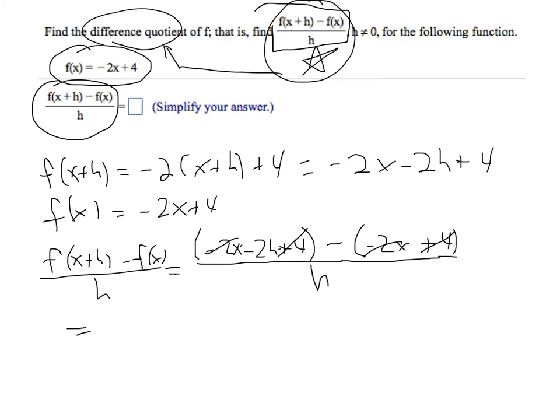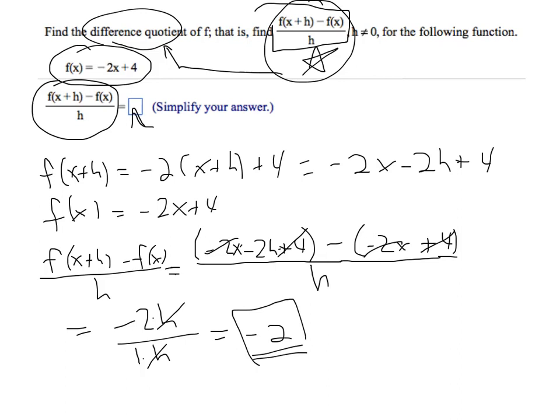The only thing left in the numerator here is this minus 2h part. So I have minus 2h, so that's negative 2 times h over h, but that's multiplication. So negative 2 times h over h is like negative 2 times h over 1 times h, and we learned that as long as there's an h that's multiplied in the numerator and in the denominator, it can be canceled out. So that h in the top and the h in the bottom cancel out, and I end up with negative 2. And so it turns out that the answer there, this difference quotient, simplifies all the way down to negative 2.